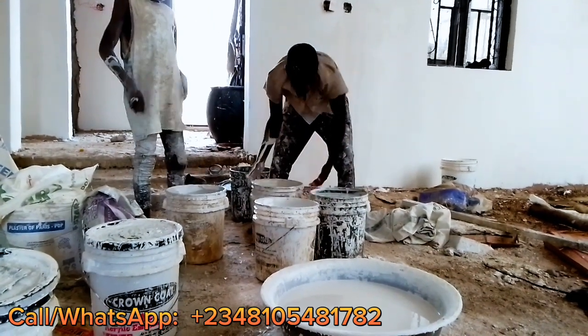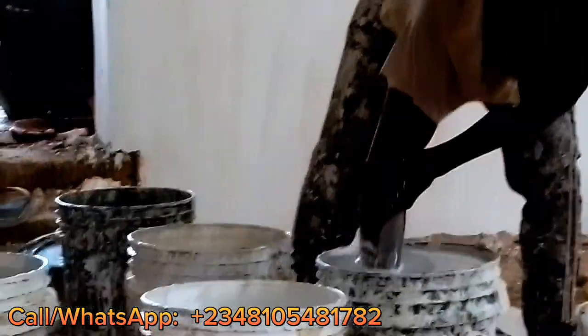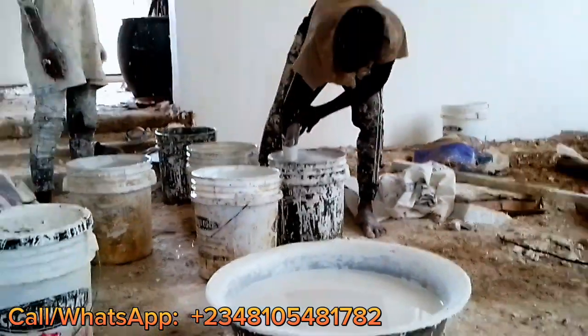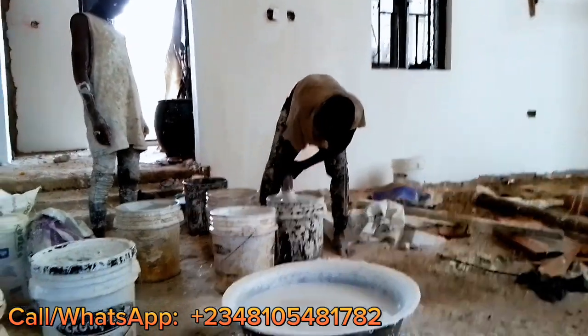Then you pour them on each other so that the color will blend, so that we will not have one darker than the other and the other one whiter. So you mix it, and then you pour them on each other.